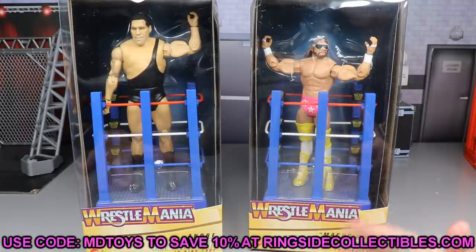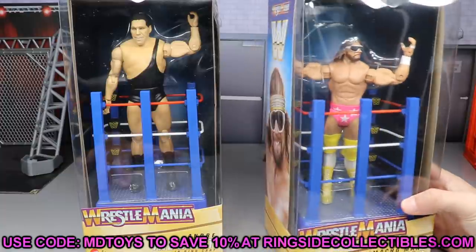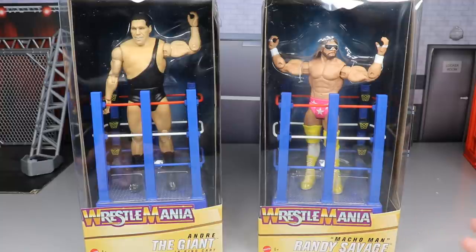They do come with their in-ring cards, which is really awesome. This pack is really weird — I think they don't come together in a battle pack style setting. They are individually packaged, and they're referring to the set as the WrestleMania 37 Celebration pack. I'm not exactly sure — that's the name of the line. You would think it would just be like a WrestleMania moments thing. So whatever that means, I'm not sure if we're going to get WrestleMania 38, 39, 40 as we go forward. Vince McMahon has kind of ditched the numbers thing — they just refer to it as WrestleMania. So the fact that we're calling it the WrestleMania 37 Celebration pack, at least that's how Ringside has it.